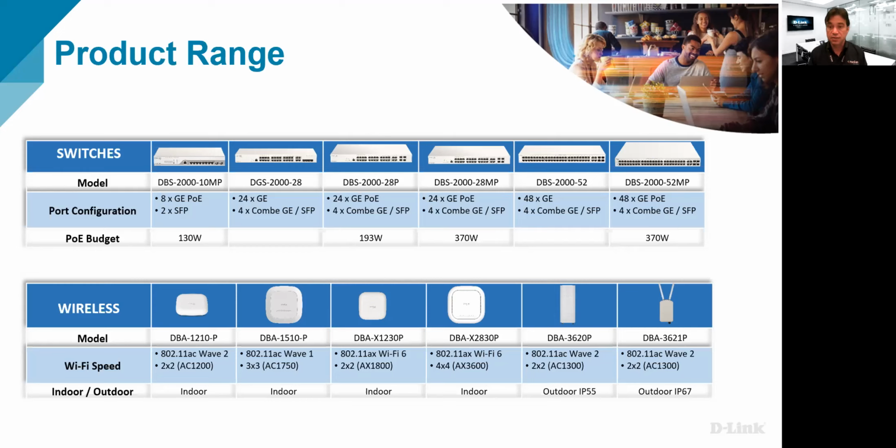This presentation today that I'm doing and that Ilya's doing is going from a Nuclias Cloud network, which we've got installed in the D-Link Sydney offices. Really reliable product, offering really great performance. And we've got a mix of indoor and outdoor access points as well. Of course, those outdoor access points can be used indoors.